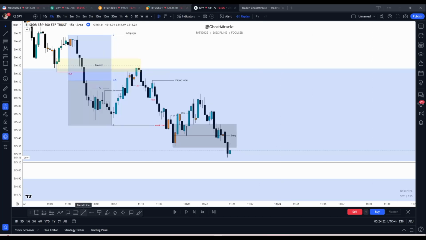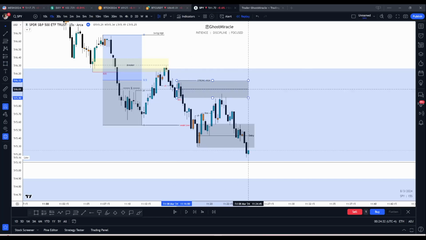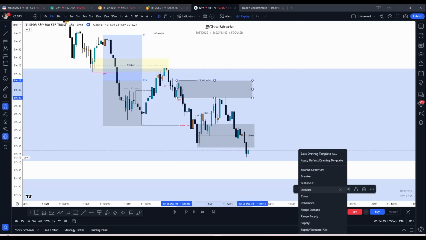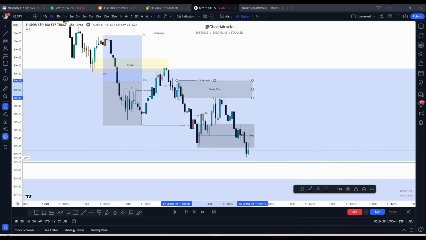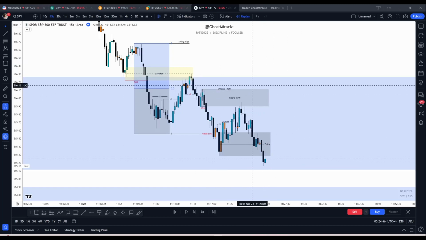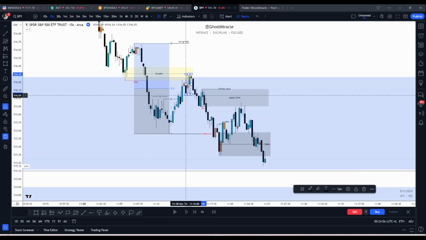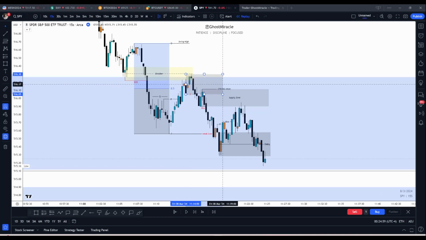All right. And then, what I saw when just glancing at everything was, so you had this here, right? That was created from the prior supply, which is technically a valid supply, or the supply that you would want to sell from, because of this action here. So price created this choch and then immediately a retest.